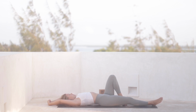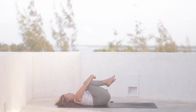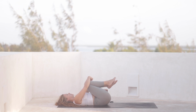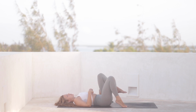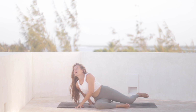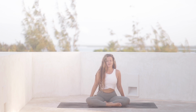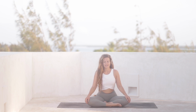You can start to hug your knees in towards the chest. Gently sway from side to side. Good. And then in your own rhythm, in your own way, you can find your way back up into a seat. Maybe still keep the eyes closed for just a moment as you arrive into a seat.